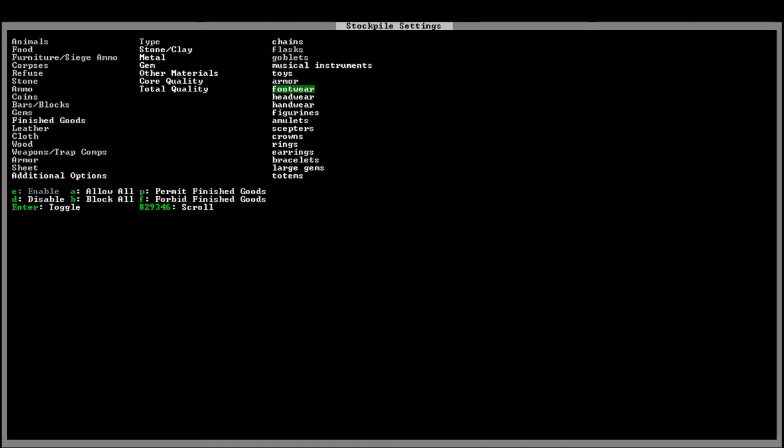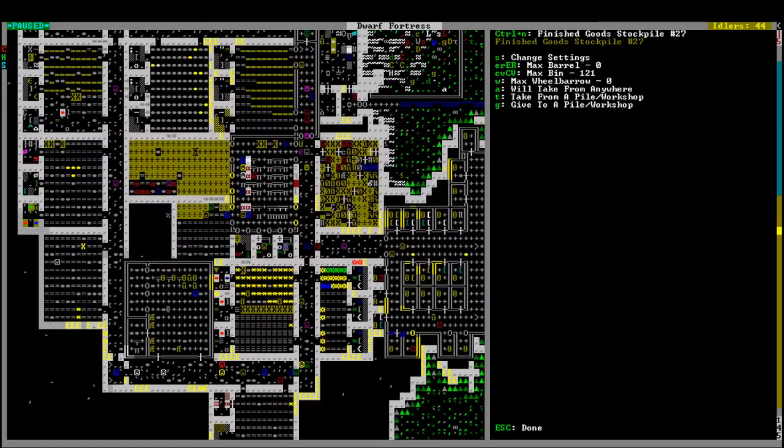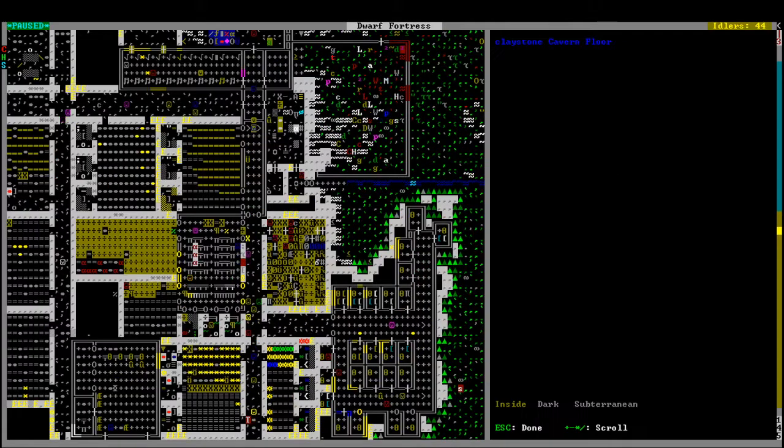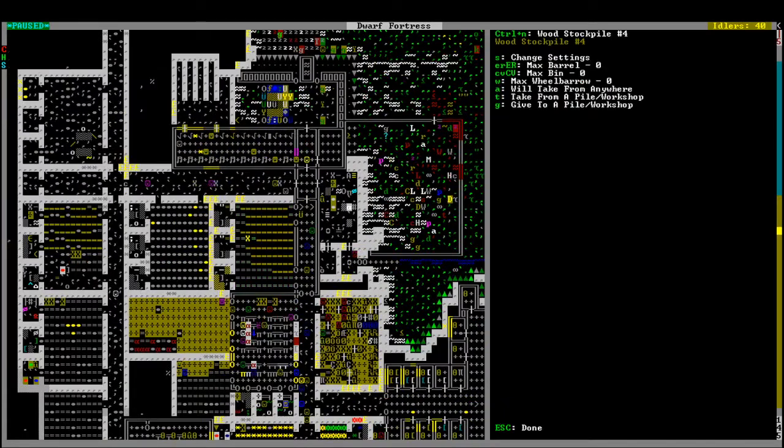No flasks, no goblets. Everything else is fine. Okay. Oh, is this going to have bins in it? Yes, it is. That's fine, whatever. Are you putting more mugs in here? You are! Wooden cups. Well done.